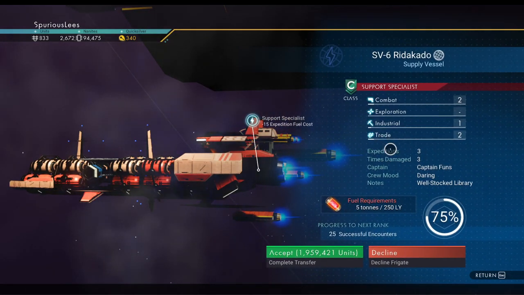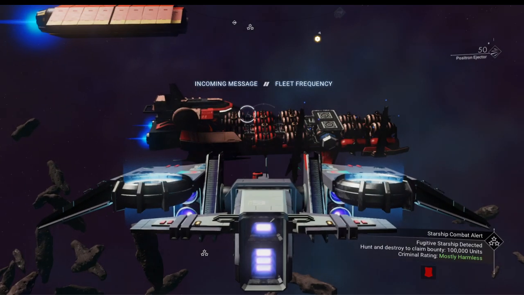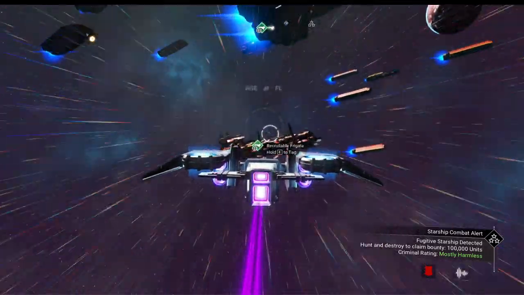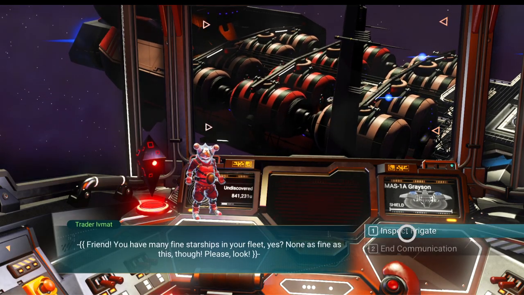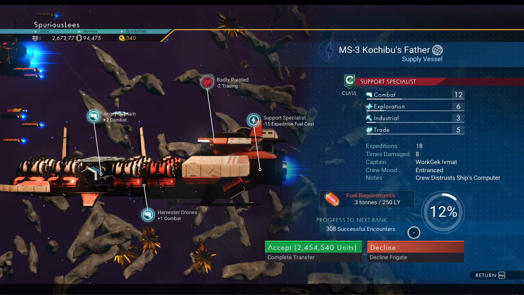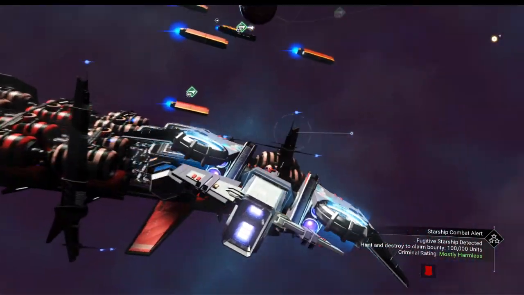Oof, no, that's bad stats. Level zero, but still, that's really bad stats. One combat, one trade, and one explorer still from this system. And then we can head over to the next system because we can buy support ships and industrial ships in that system. Oof. Yeah, no. No thanks. That was not a very hard decision.